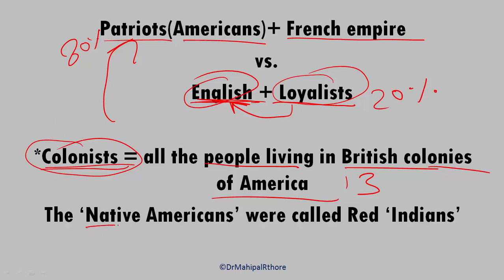The native people who were living there for hundreds of years, thousands of years, were called the Native Americans. They are called Native Americans today, but earlier they were called Red Indians. Why Indians? Because I think you might know Christopher Columbus, who very famously started searching for India, but instead he landed in the West Indies and he refused to believe that he was mistaken. He called them Indians, and that name stuck for centuries. Even today some people call them Indians. But in fact, the correct terminology now is Native Americans.